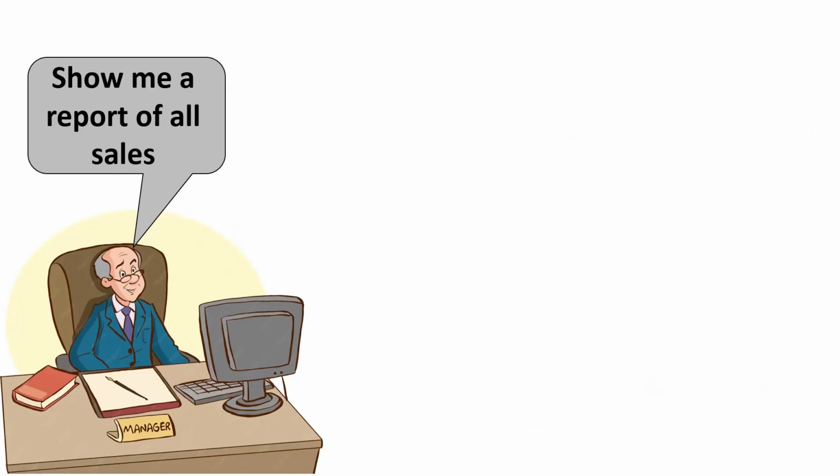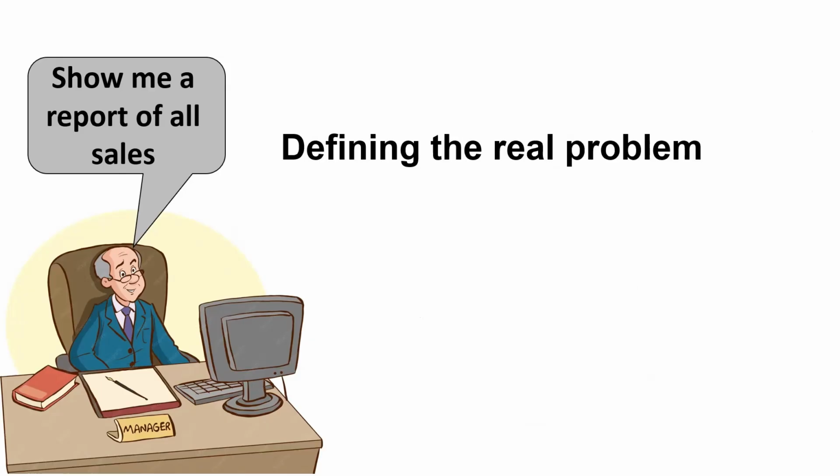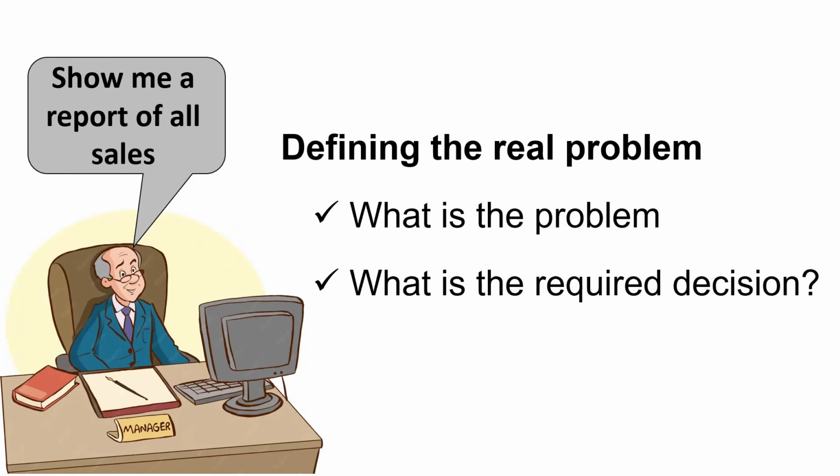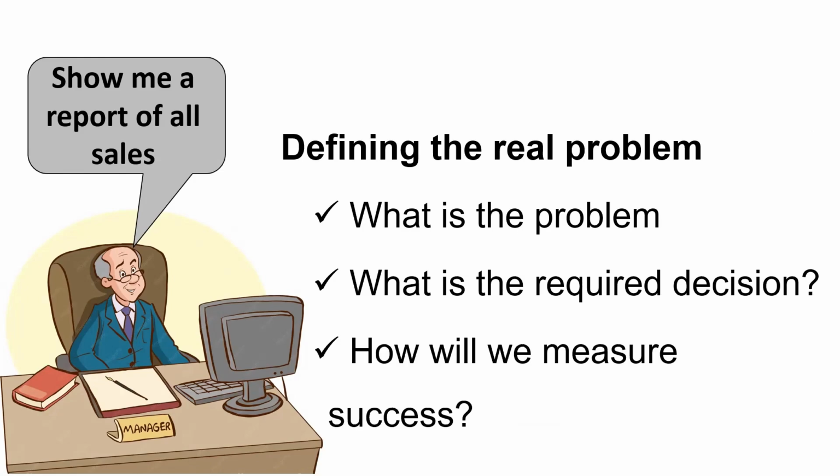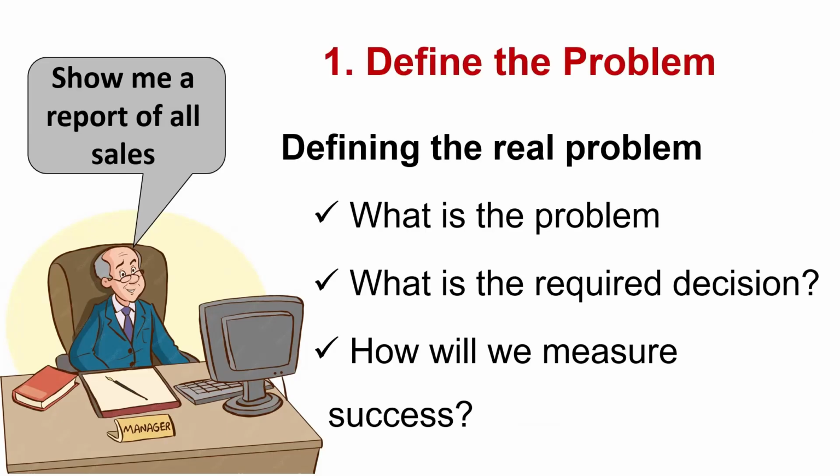Let's have an example. If your manager needs to see a report of all sales, first you need to define the real problem. To define the real problem, you will need to figure out what is the problem, what is the required decision, and how will we measure the success. Answering these questions will help you define the real problem.